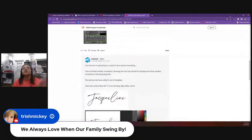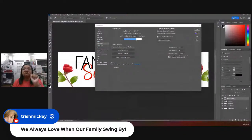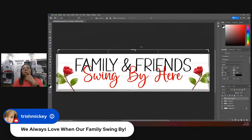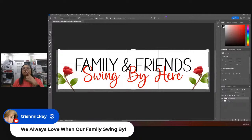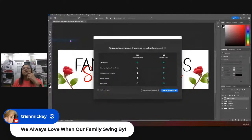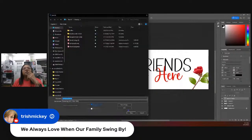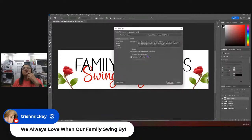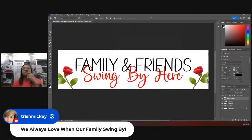Okay. Go into Adobe, go to the crop tool and look at the top. Here's the top. Let me try that. I don't care. Let's save it as, save on the computer, family and friends PDF. Let's save it. It already exists. Who cares? Okay, save PDF. You know what? You get on my nerves.